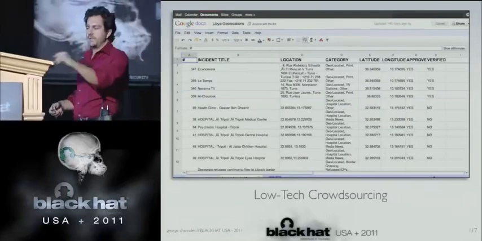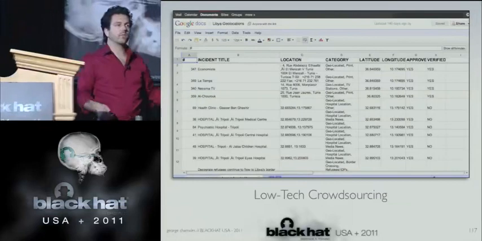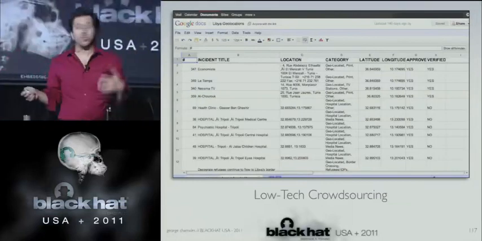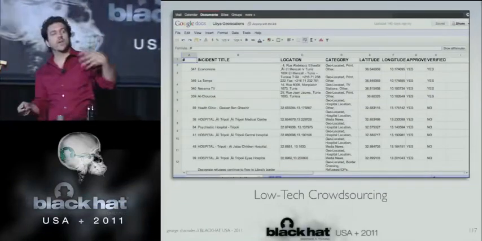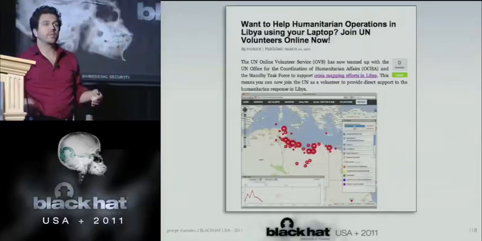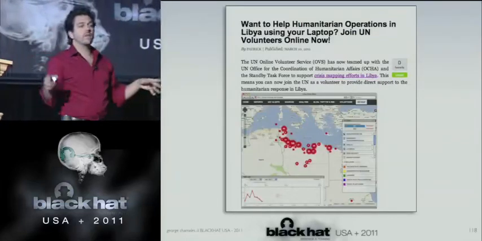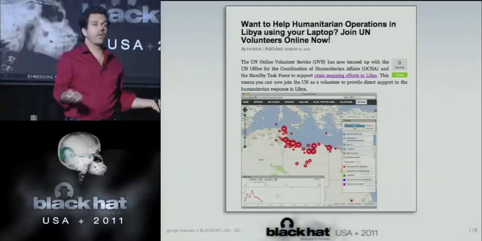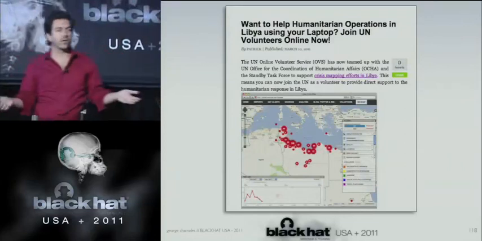This is what's used by the Standby Task Force, which is the group that was running the Libya deployment. The problem with groups like the Standby Task Force is they're designed for only short-term deployments. So after 2 weeks, in this case we extended to a month, we told the UN, hey, we can't run this anymore. Our people need to go back to work. We need to go back to what they're doing.